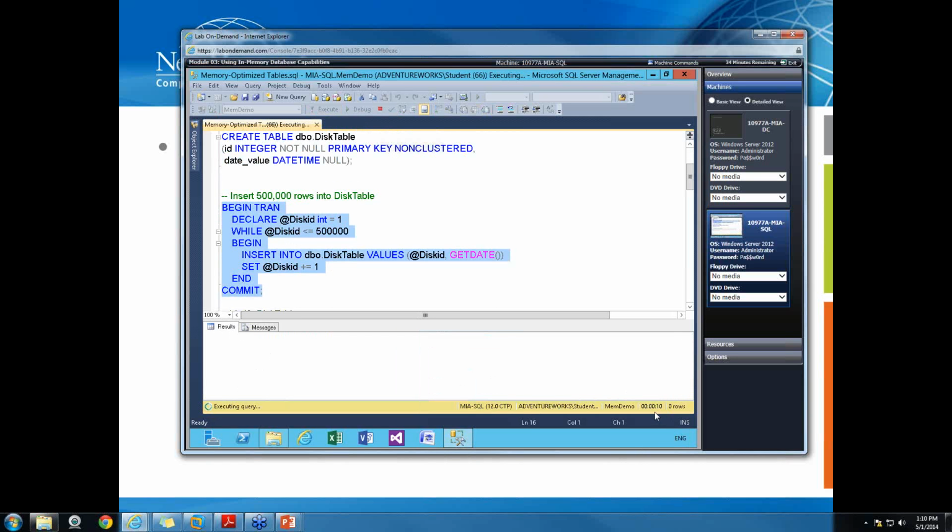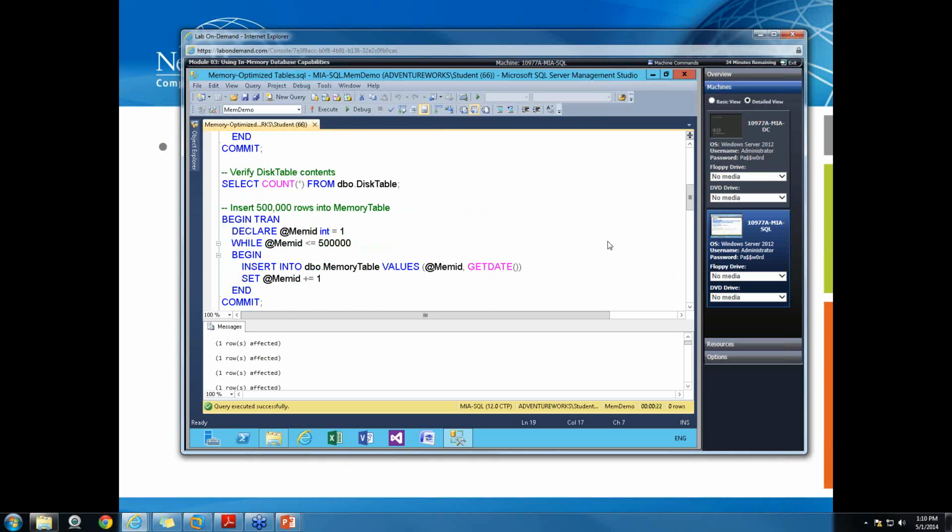So we're waiting, and we're waiting. All right, I lied to you. It was actually faster than I expected it to be, so it was 22 seconds. Probably because it's around lunchtime in the East and most people aren't doing the labs. All right, now, if I select from the table, I should have 500,000 records.